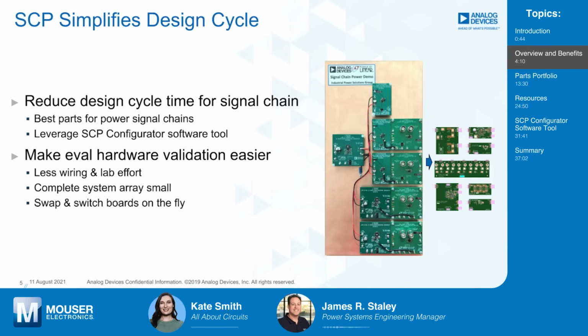Yes. So the whole point of the SCP program was to simplify the design, even in cases where there wasn't necessarily power expertise available on the team. The way we tried to reduce the design cycle time for signal chain was to take all the best know-how about power that we have on our team, pick the best parts out of the thousands of parts that Analog Devices has, pick the parts most suited for powering signal chains, and then leverage the SCP configurator software tool to make that design faster and easier. And when you make hardware evaluation and validation easier, it means less time spent in the lab wiring up boards or trying to modify demo boards into some kind of custom kludge.